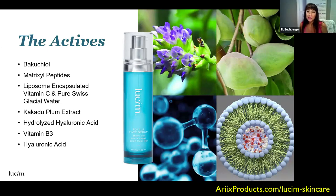And the Kakadu plum, that is an interesting ingredient. Very interesting. And there's some patent pending products that I didn't mention. So we'll just talk about the ones that are patented by now. Maybe in the near future the patents can even go up, right? But those are the ones that are patented for now. The Kakadu plum is an amazing ingredient, the extract that's been clinically tested, and bearing in mind these have all been clinically tested. So when we talk about the actives, they've been clinically tested to work also.